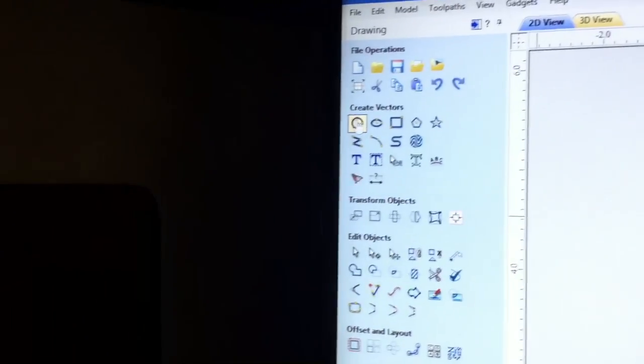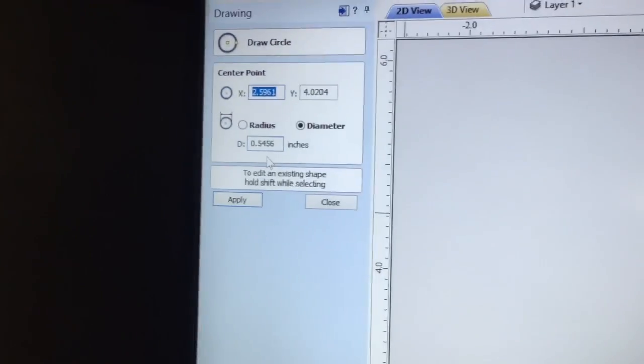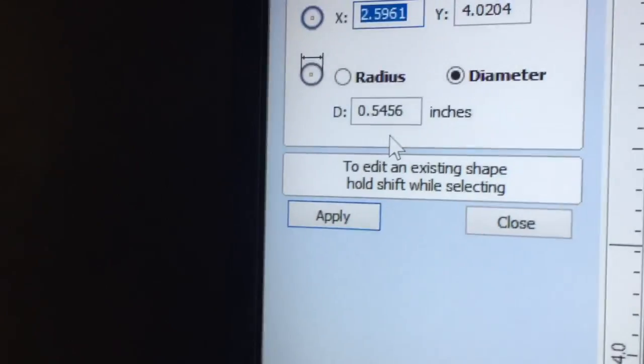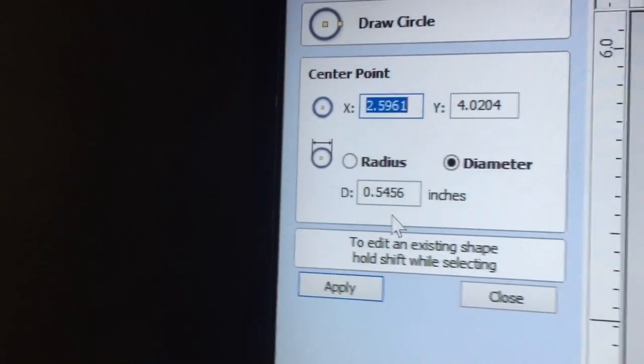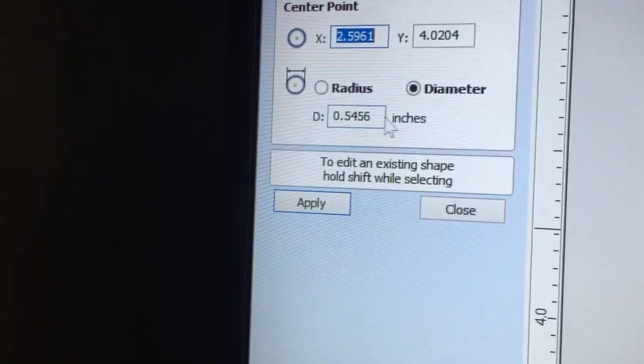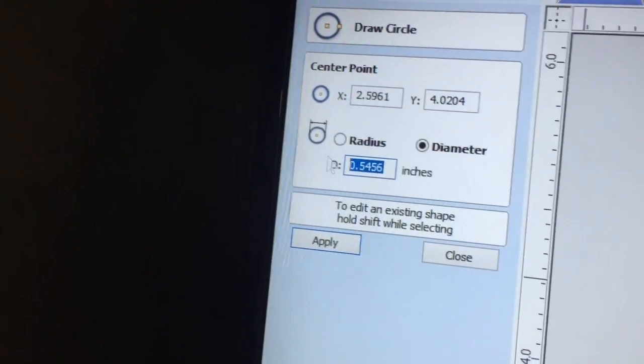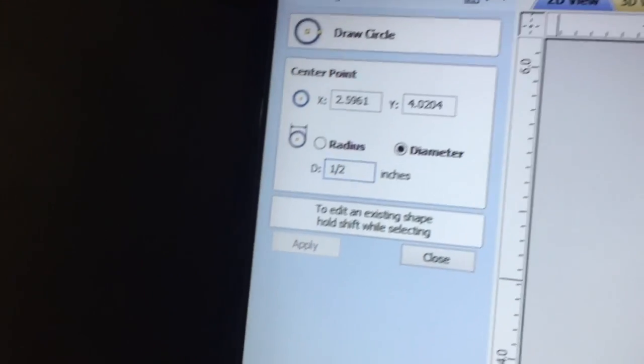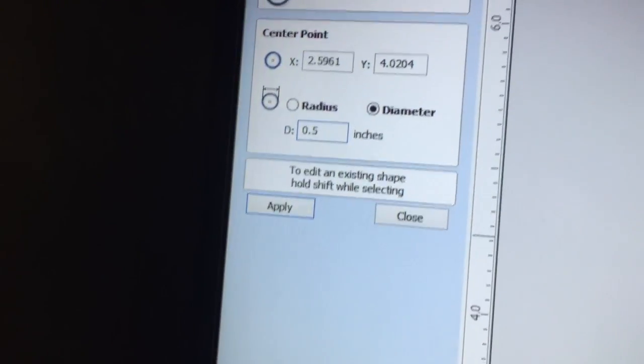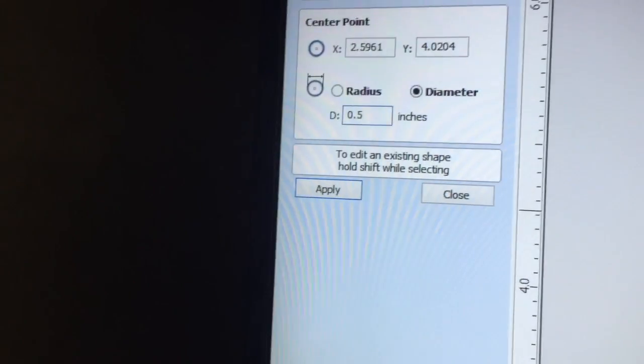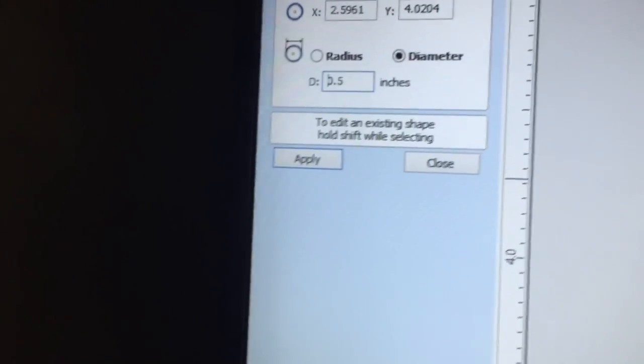Now how do I figure out how big I made this hole? One of the ways you can do it, a software trick, click on it and then come over to the hole and highlight this, and it'll tell you the radius or the diameter that the hole is. See it there? If I want to change that, let's make it a 0.5 hole. I can do it a couple ways. I can say it's a half hole and then hit my equal sign and it'll automatically convert it. So you can put in fractions and put the equal sign and it'll convert it. So that made that hole a 1/2 inch.